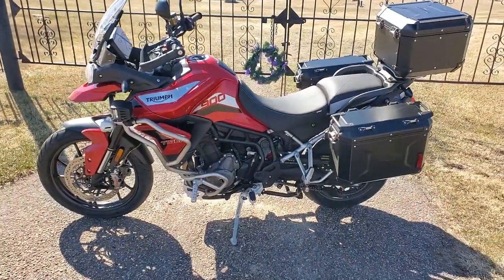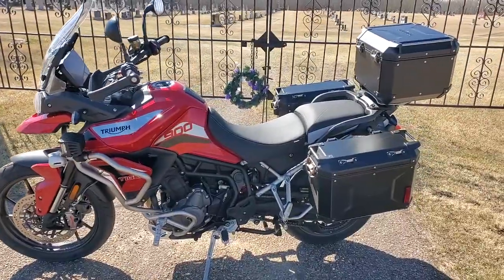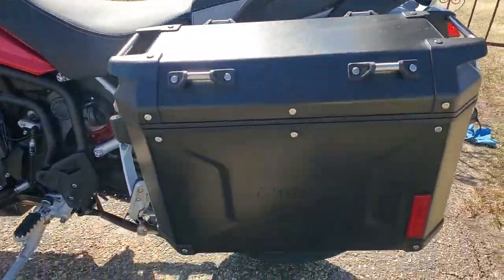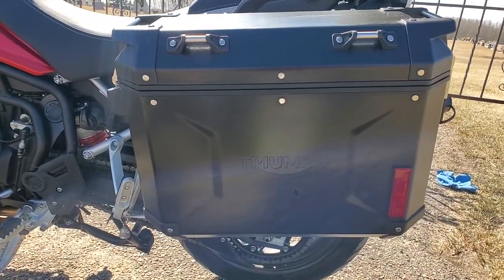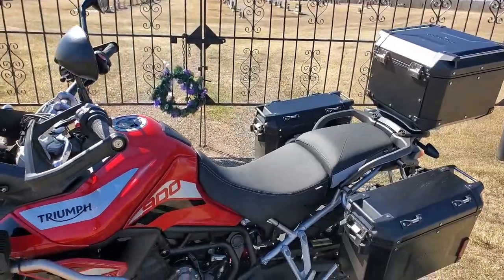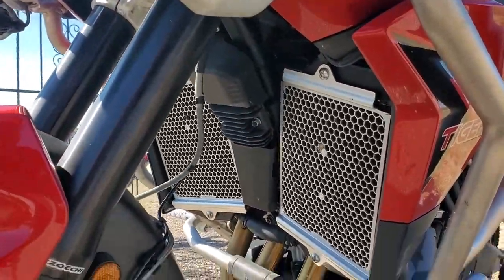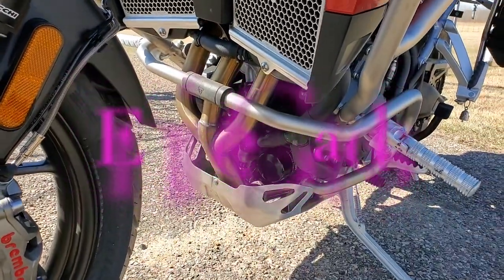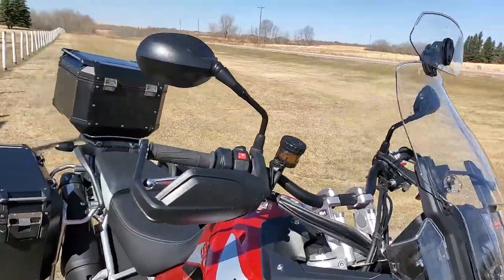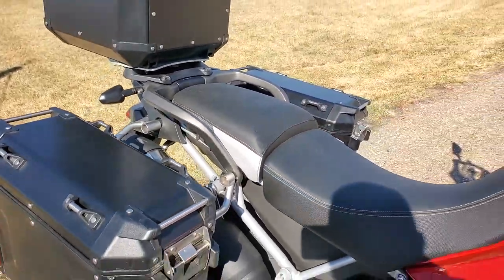The dry weight of this bike is 436.5 pounds. With a full tank of gas, all your fluids, and saddlebags on and full, you'll be looking at around 470 pounds. The luggage is keyed to the ignition, so it's all one key. It's Triumph branded luggage — not sure if that's made by SW Motech, GV, or Tourtech — but it's a really good system: 37 liters per side and a 32-liter top case. Accessories that came with Heath's bike included the standard Triumph LED lights, radiator covers for the split radiator, the skid plate, headlight cover, windshield with flip, hand guards, and racks for the bags — though the bags themselves had to be bought separately. It came loaded with a lot of stuff. This is an excellent motorcycle for anyone looking for a middleweight adventure touring bike.